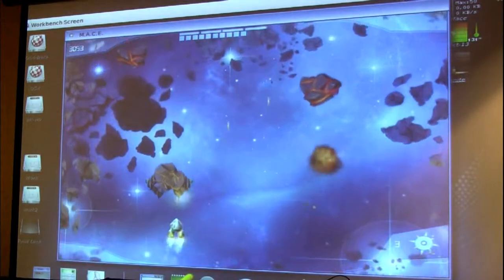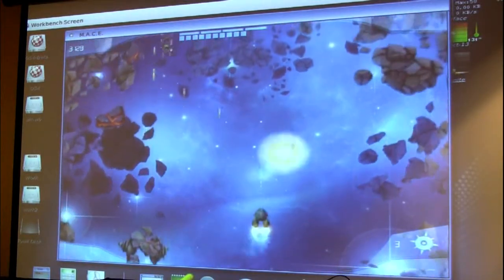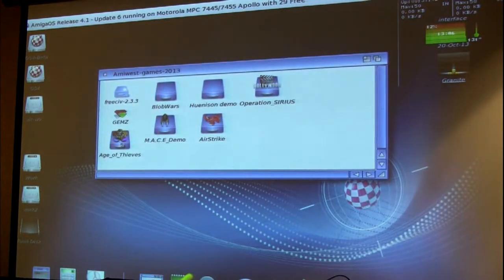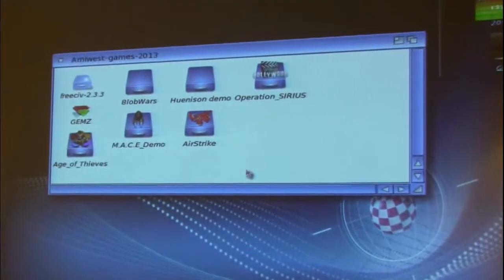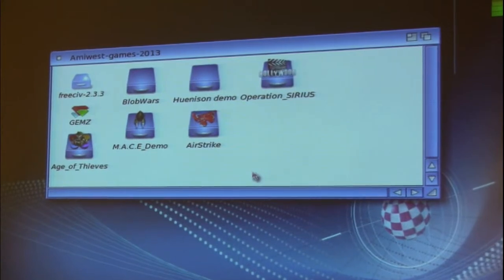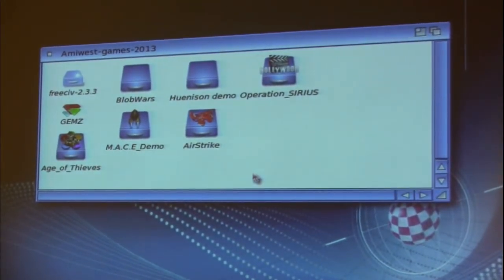But anyway, this concludes the games presentation. What's exciting about this is the fact that of the titles I showed, Mace and Huensin are both commercial titles. So there's still people producing commercial games. Highly recommended to do that. You're probably not going to make enough money to buy a car, but you might be able to buy your significant other a nice dinner with the money that you make from your Amiga work.